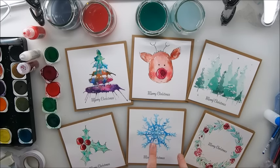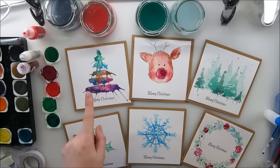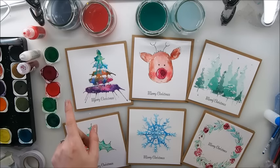The least is probably this one. Maybe it could be done differently and better. I don't know. This is fun and cute. I will definitely try to do it again. I'm sure I will do a Christmas tree like that. Maybe in the normal green colors. I'll see. I love that.